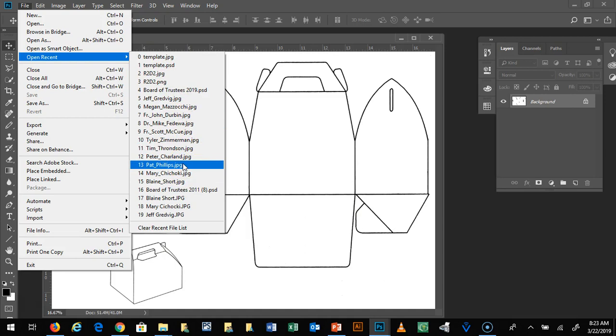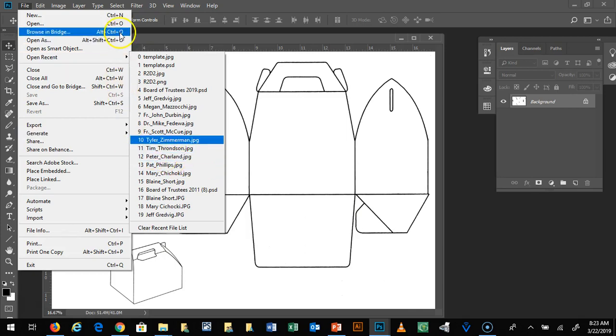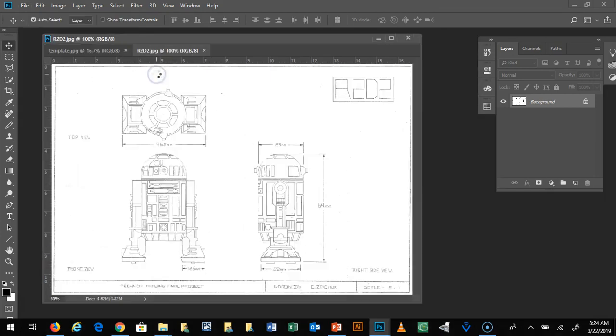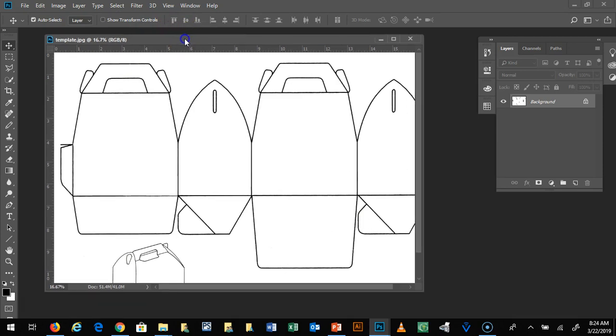So if you, for some reason, forget where your file is and you can't find it to open it, simply go to File, Open Recent, and there's a decent chance it will be listed here, and you can select it from this list and open it. Okay? So for example, if I click this and just hit R2D2, it's going to bring up something from another class, the schematic image that I was working on yesterday. Okay? I'll close that out.